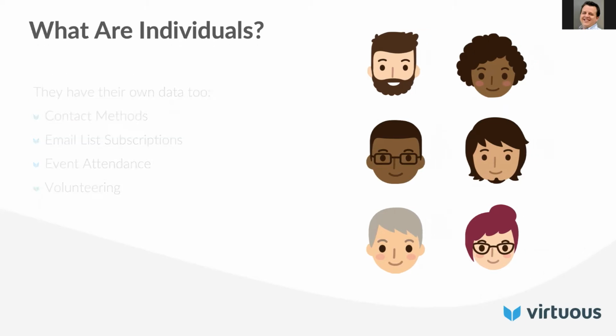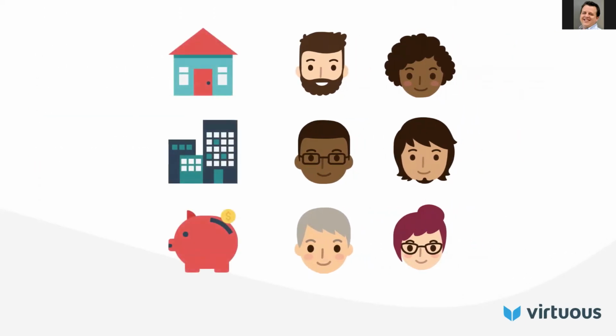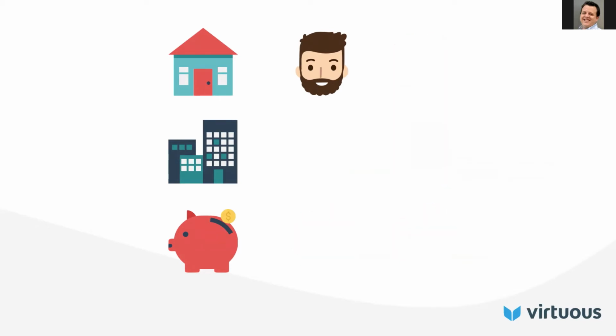Now, when we talk about all these individuals and all these different contact records, right? That individual lives on only one record. Okay, so let's just use this guy here. We'll call him Dave. I don't know why he's Dave, but now he's Dave. Dave, he's got his household, so he lives at home. Great. Okay, that's where his record lives.